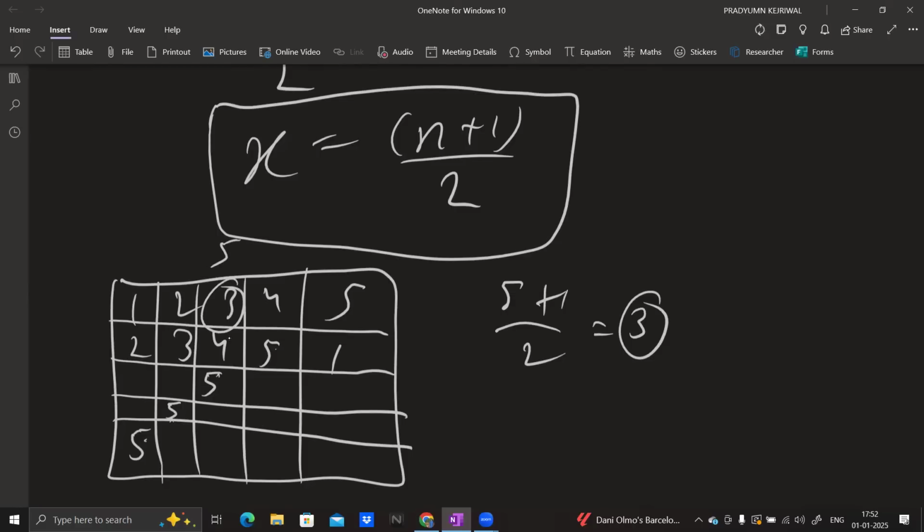But actually, how to implement this? This is actually a good problem. How to implement it? Actually, there's a very nice trick to this. Like you can use the mod operator. How? Let's see. Let's say you want to make 3 by 3.